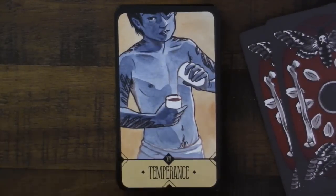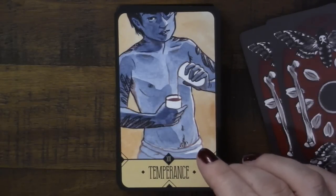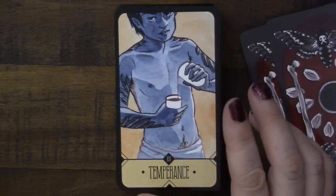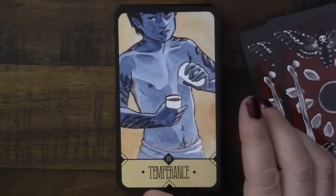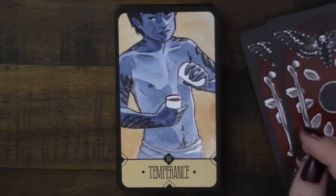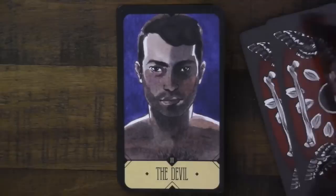Temperance. This card commonly shows a hermaphroditic angel showing a balance between genders and pouring liquid from one vessel into another. Sometimes wine, sometimes cold water into hot. This is a blending synthesis of opposites. I like the feathered tattoos on this one.